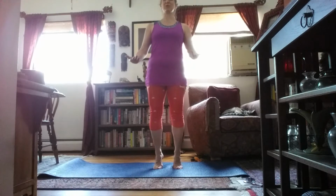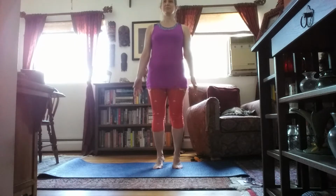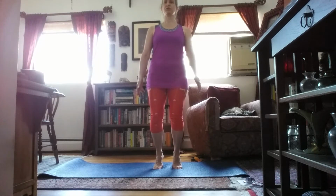Now we're going to reverse that action. Inhale to rise up in your toes. Here's the hard part. Exhale, bending the knees, keeping that back nice and straight. Bringing the heels down and standing up. Inhale, exhale to bend the knees. Inhale, bringing the heels down. Exhale, just one more. Inhale to go up. Exhale, bending the knees while you're on your toes. Bringing the heels down and standing up straight.